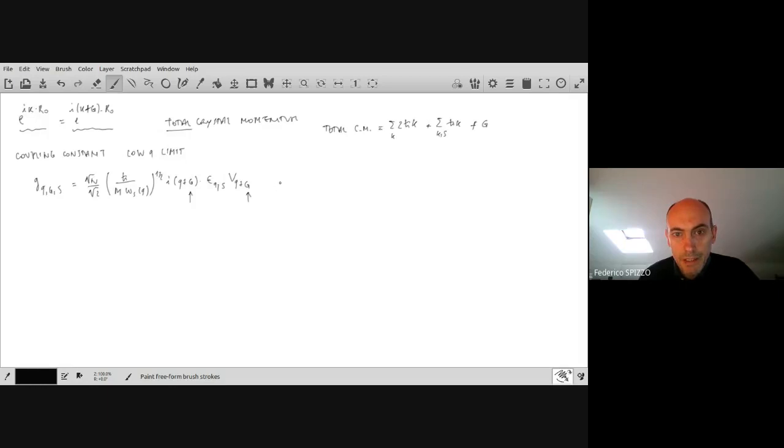The fact that G here is different from 0 means that when we consider the electron-phonon interaction, the final value of the crystal momentum of the system formed by that electron and that phonon is not exactly equal to the sum of the initial crystal momenta, but the final value may include the contribution coming from this additional wave vector G. So how may we represent the contribution of G on the interaction?